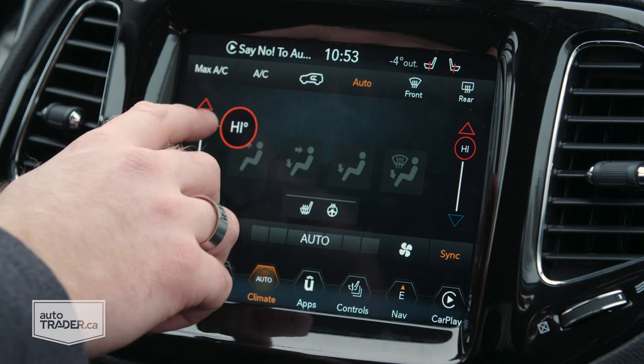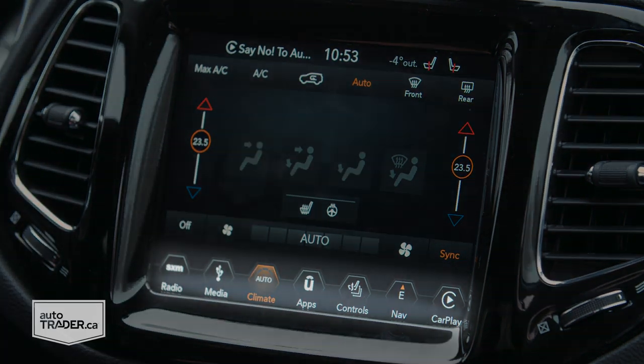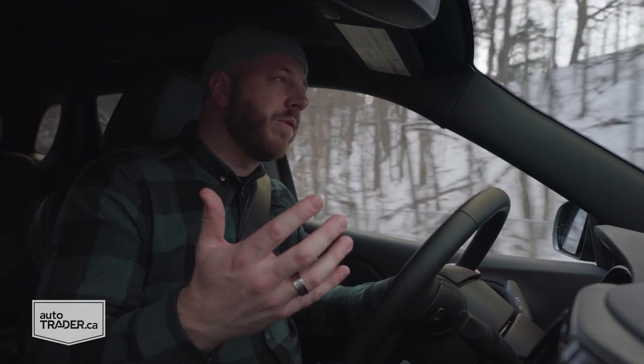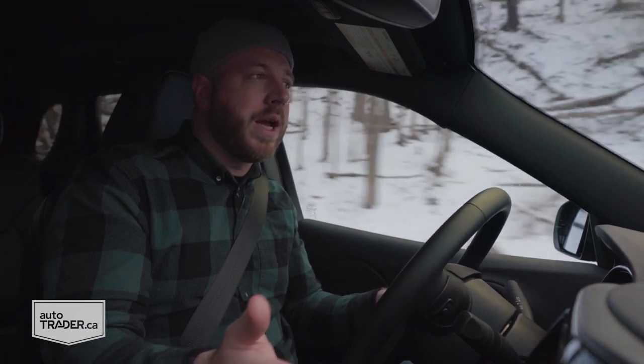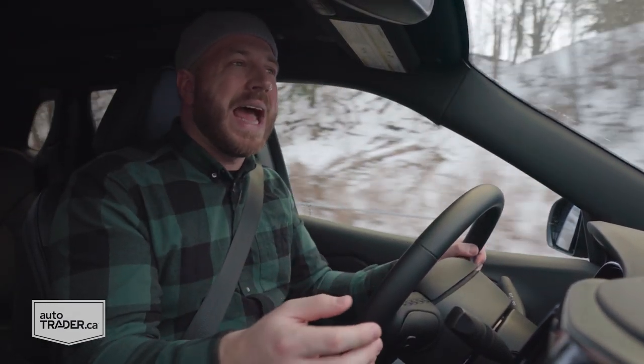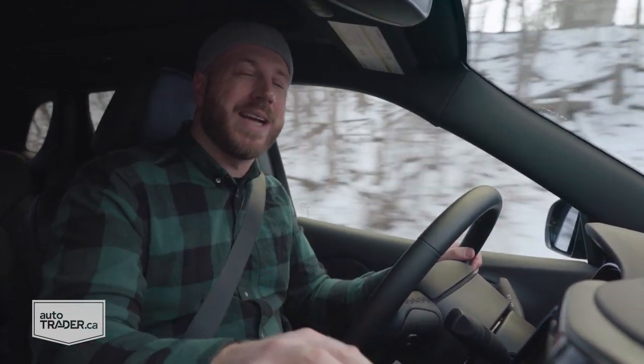It is cool that Chrysler has it set up so you can access those features on startup — hit the ignition and both the heated seats and heated steering wheel are on the home screen. But then they go away, which means when you're done with the bun warmer you have to navigate through the infotainment system, which I do not like at all. Fiat Chrysler does hit back with this newer version of Uconnect that has configurable shortcut buttons running along the bottom of the infotainment screen.